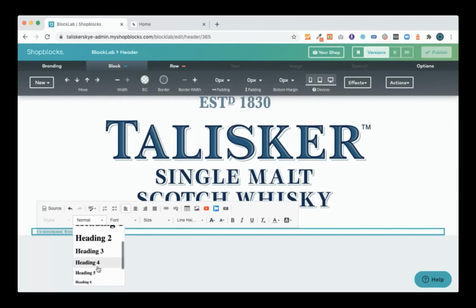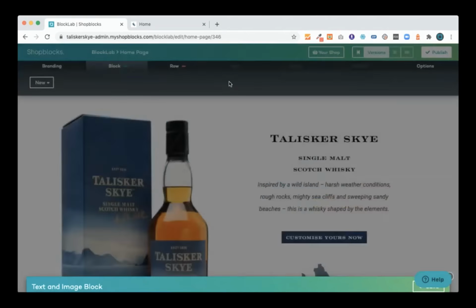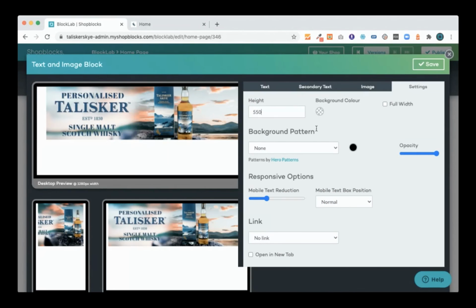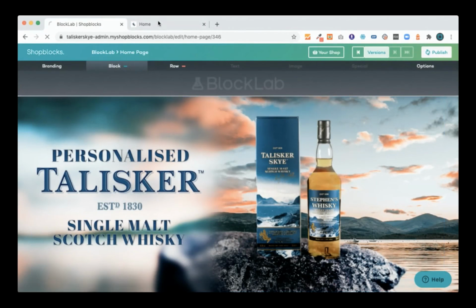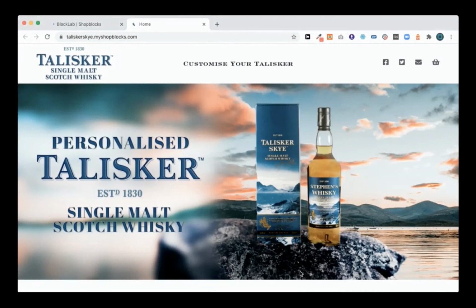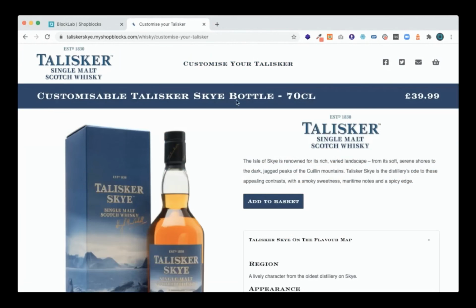Let's click publish and see what it looks like on our design. Great, looks good. Let's add a banner to the homepage as well. This looks great. Let's publish and see the change. So our design is ready.